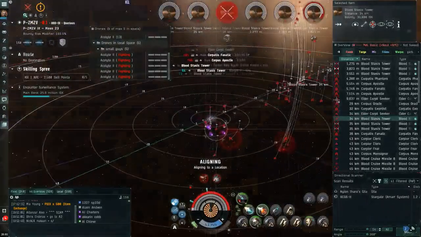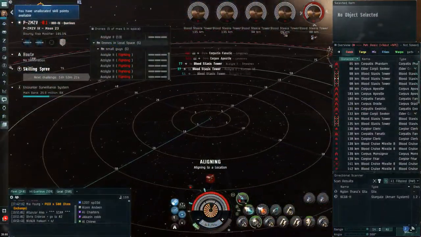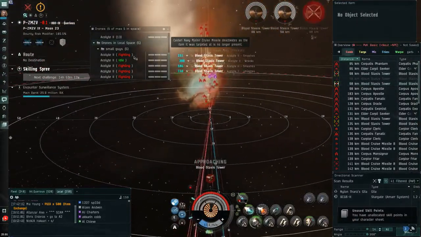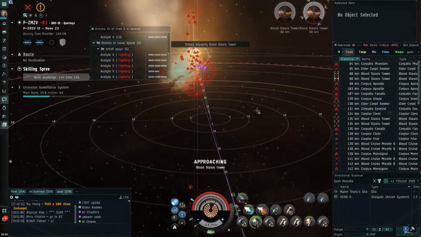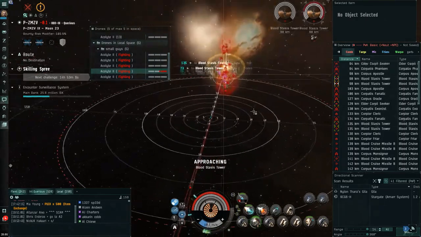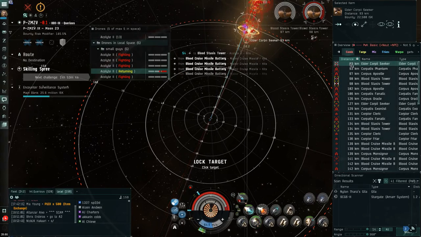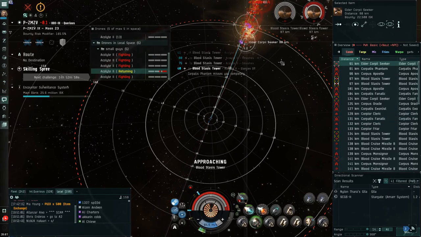So you want to directly MJD backwards in this room, away from the acceleration gate. Okay. You want to keep killing all these stasis towers. All your drones in as need be. You want to lock up the frigates first. Elite frigates, especially.